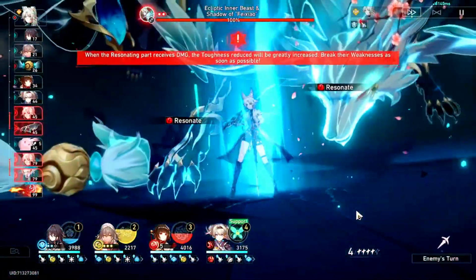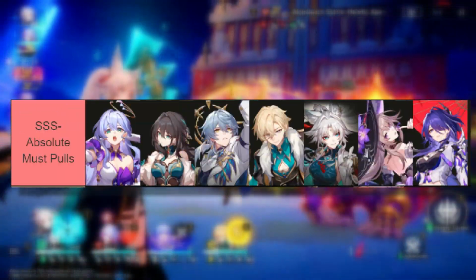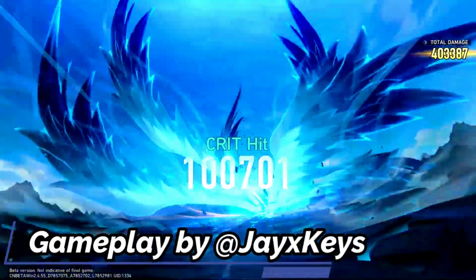Finally, we are at the absolute must-pulls or SSS tier. Robin, Ruan Mei, and Sunday are of course here because they are the absolute best supports in the game. As the name of the tier suggests, they are absolute must-pull units.